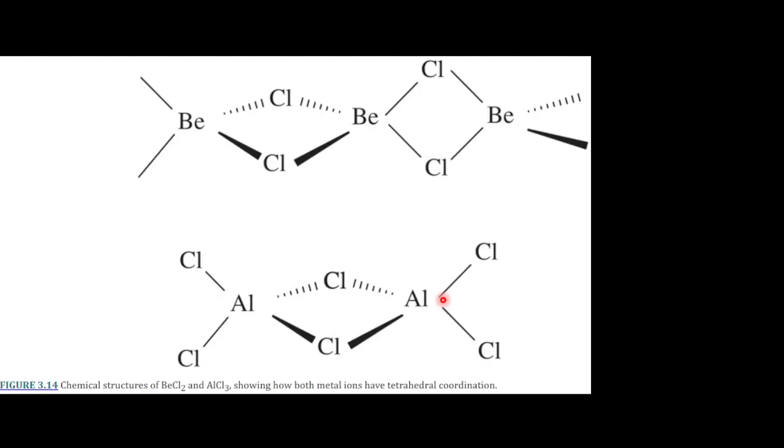This right here is a really cool example of this, which is the crystal structures. If you look at Be and Al, they have very, very similar crystal structures, despite the fact that you have AlCl3, three chlorines for every Al, versus BeCl2, which has two chlorines. They still give you similar crystal structures, and that's a tetrahedral coordination, actually.